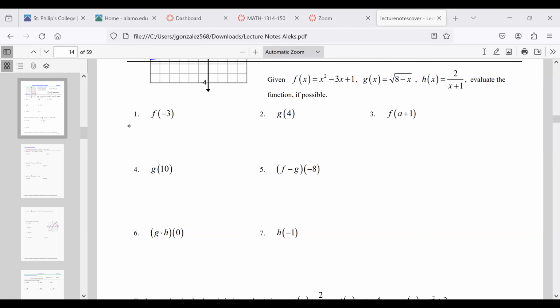Plug in -3. So would it be one? It looks like it's gonna be either 1 or 10. Let's see. Oh, no, because x squared. Yeah, no, it's not. It's a positive 9. Oh, no, yeah, the other one's positive. That would be plug it in for all the x's, right? So 9. Did I forget something? Yeah, the 3.